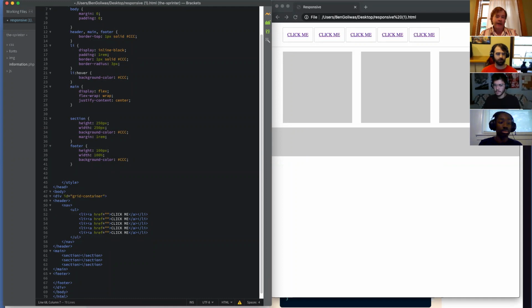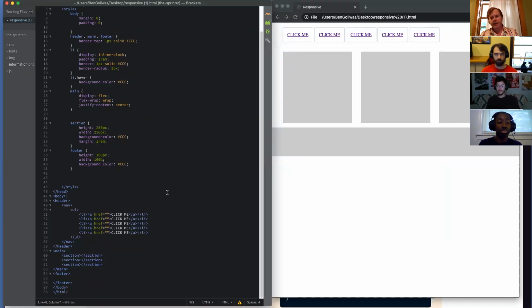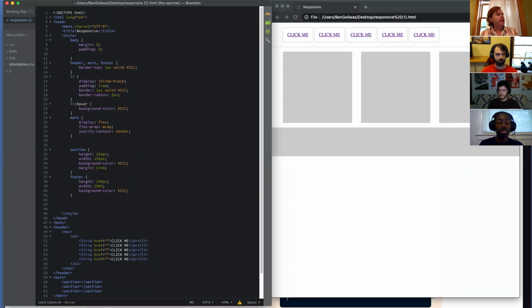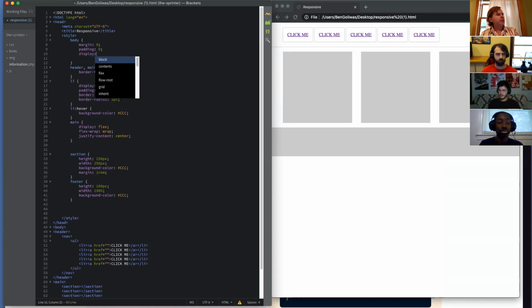And there may be some advantages to doing it that way. The body is maybe not always the best thing to be the grid container or the thing that you're working with. It's kind of nice to have the next level up that you can refer to later on. But with something this simple, I think that the body is perfectly legitimate. And in most cases, the body is just fine to use for that. So I'm going to use the body for the grid container. So display grid. All right.